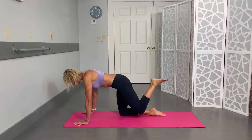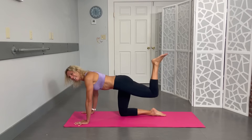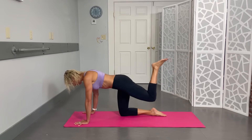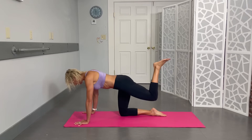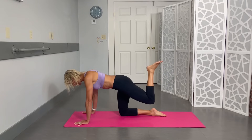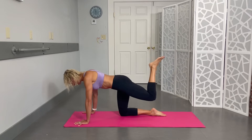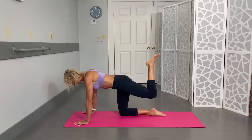Don't arch that spine as you lift — it may seem like you want to lift high but you often arch to do that, so don't. We'll do ten donkey kicks on this side. Then keeping that leg up, straighten out that leg and bend it back — working the hamstrings a little more. Try not to let that leg lower. Complete ten hamstring curls — you can feel those hamstrings working.